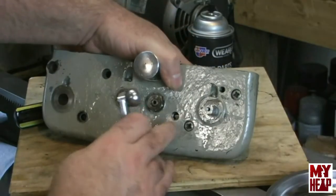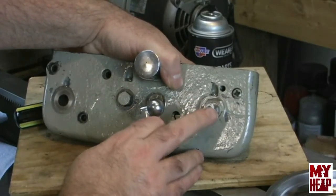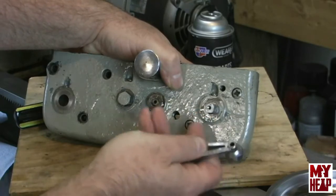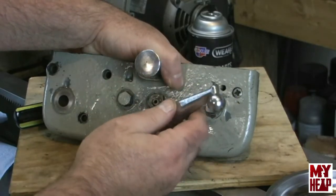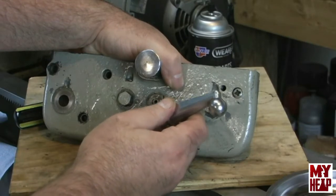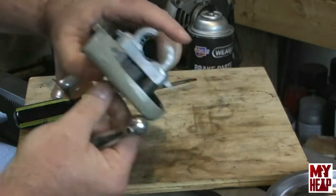Remember, the handle that I had was slid on the shaft and looked like the shaft was peened over. But, you know, I filed on that shaft, so I don't know if it was an older design or what. There was no pin going through. You could definitely tell it was peened over. Different style handle than what I've seen in the parts list, right? But this seems to work quite well.